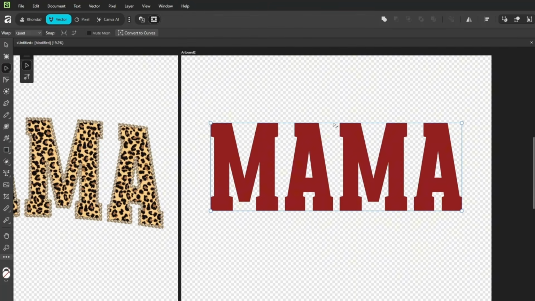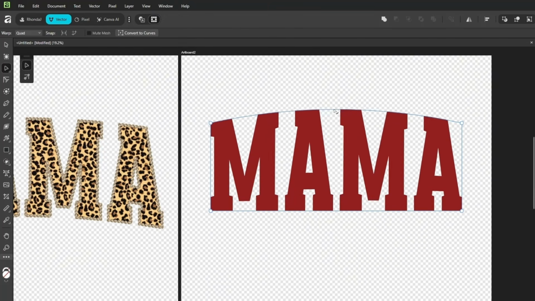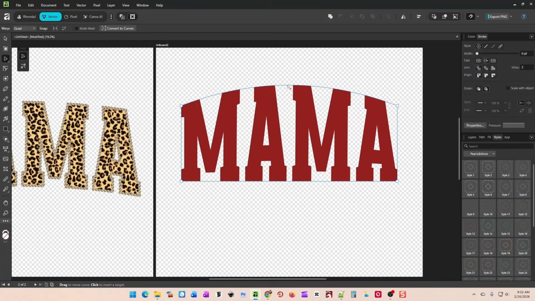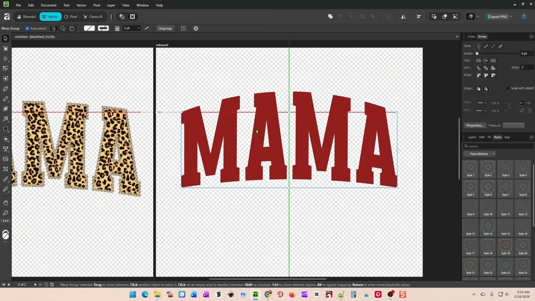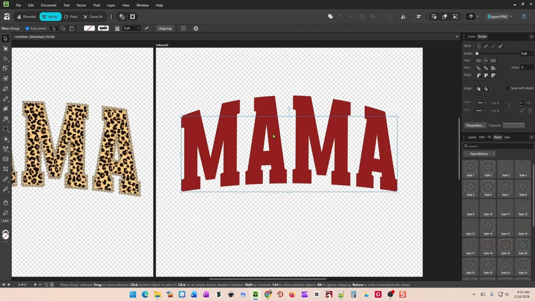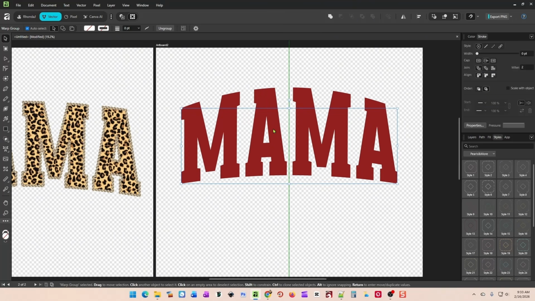So now I can come right in here in the center of the design, and I can make it taller there if I want, and I can bring in the bottom a little bit if I want as well. I think that looks pretty good just like that. So I have my text warped the way I want to. You don't have to do that. You could just leave it plain. It's up to you.